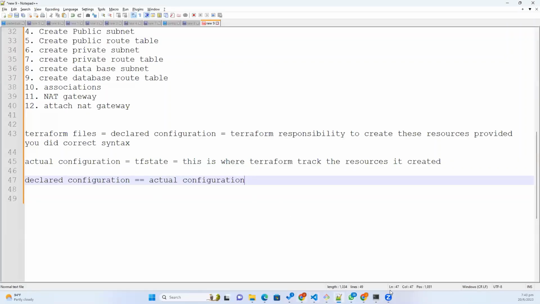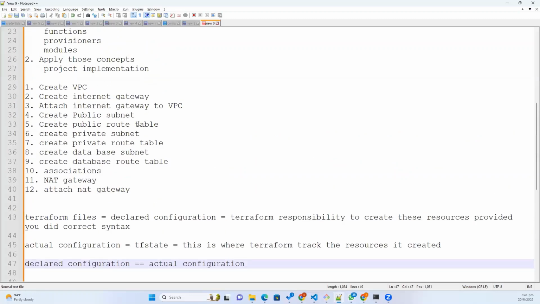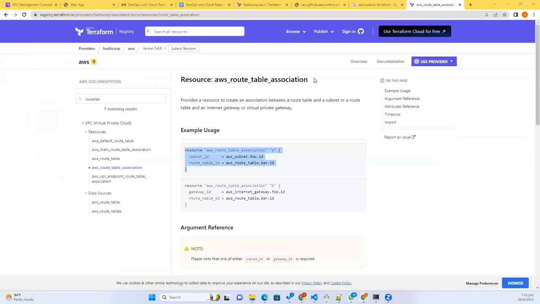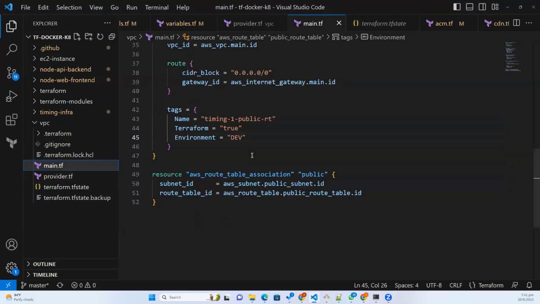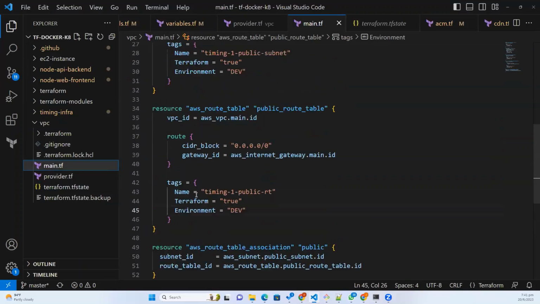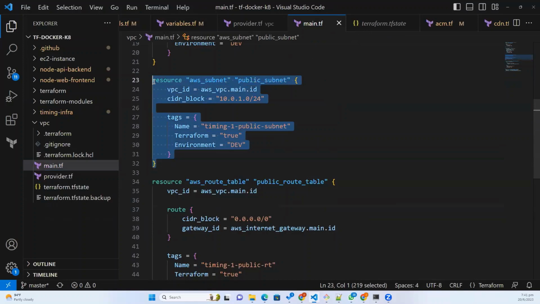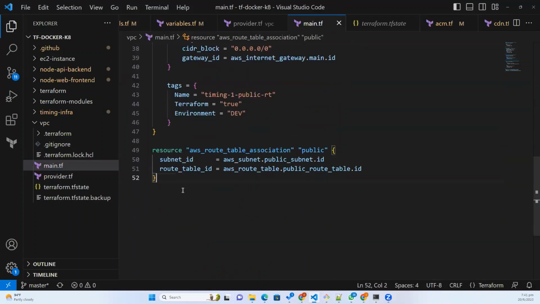Now let us do one thing. We created a public subnet, and let us go for a private subnet. I'm going to create a private subnet.